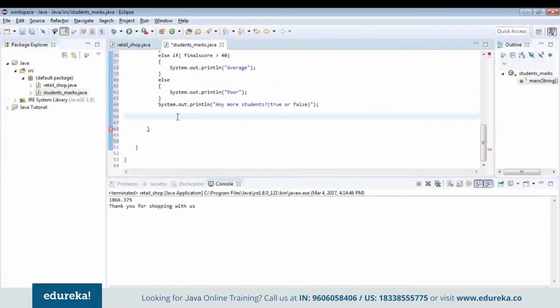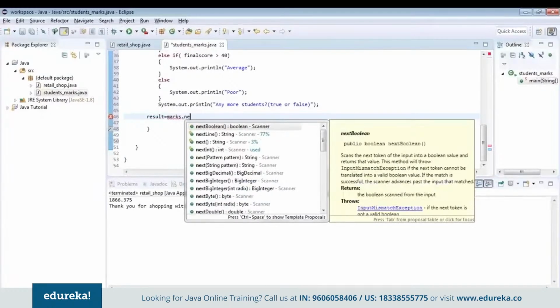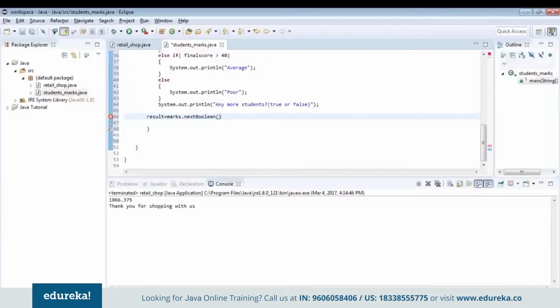So let's go back and declare a new boolean variable. So here let's say result is equal to, again use our input variable, that's marks dot next boolean. That is, the next boolean value that is inputted should be stored inside result. That is, while my result statement is always true, keep executing this statement. So when you say while result, it basically means till the time my result value is false, keep executing these set of statements. So any questions still here on how we've used the if-else ladder or how to use this do-while loop?